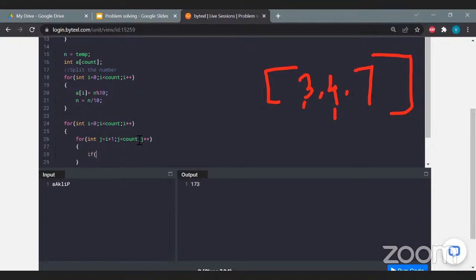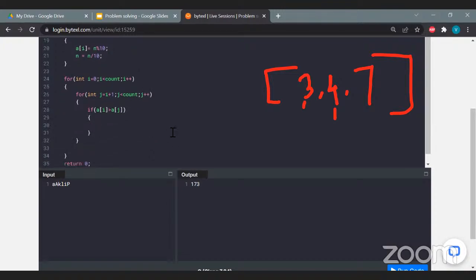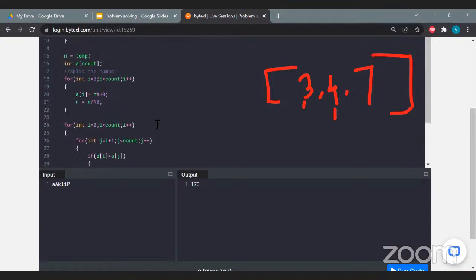If A of i, which is nothing but the 0th index in the integer array, is greater than A of j, which is nothing but the first index, then what we have to do is the swapping.